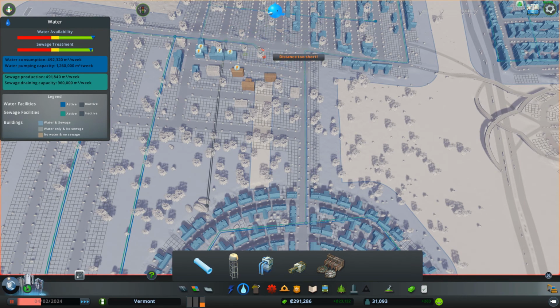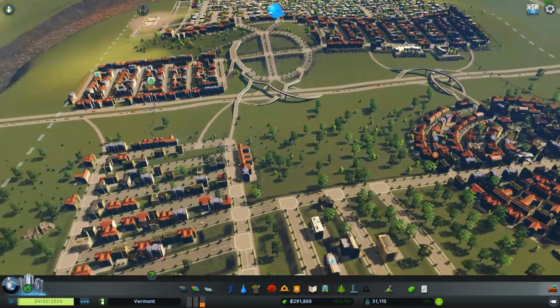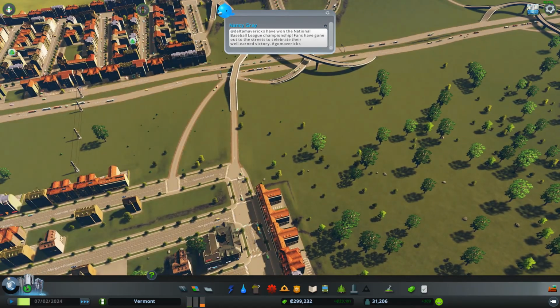I, for one, probably wouldn't want to work out here because traffic would be pretty bad trying to get here. Actually, maybe not. Maybe it won't be that bad. I guess what I could do, I could add another ramp like this.